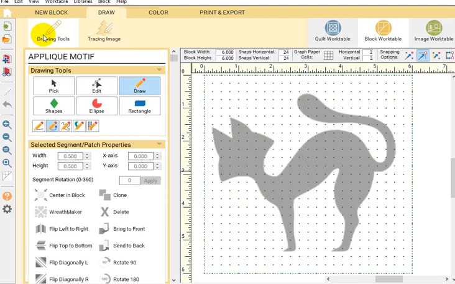Now we're going to go back to our drawing tools on the ribbon, and we're going to click on the little pencil and start drawing. So what you want to do is left click, hold that key down, come up to the corner and let go. Don't move your pencil. Go ahead and release the button and click again, hold, and let go.